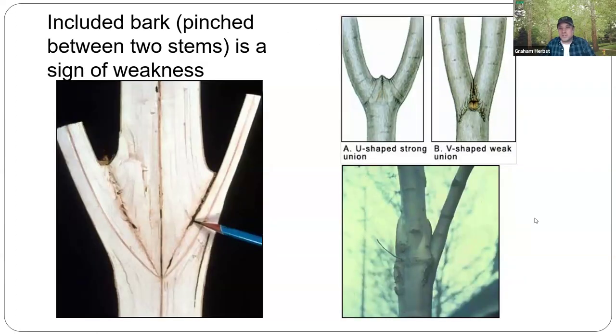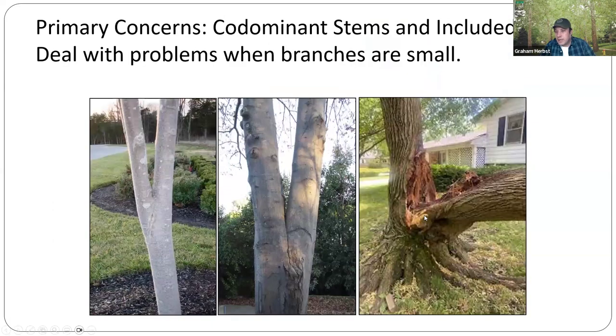Hey, if you go back one slide real quick, Justin. It looks like on the right side that you've actually got a bunch of roots growing out of that branch union. Is that right? Oh, boy, I wouldn't think so. I think it just fell off of there from that storm. And it's just kind of fibrous. But yeah, you wonder what's going on there, right? Yeah, I think sometimes when you have that tight branch angle in there, you could get leaf debris that breaks down over time and then water that accumulates in there.